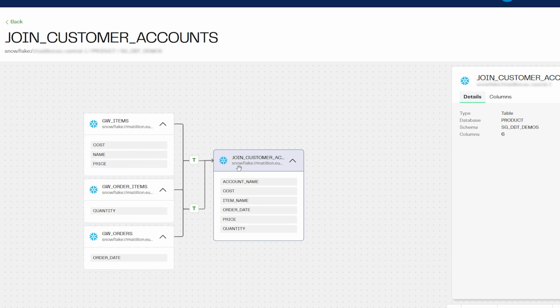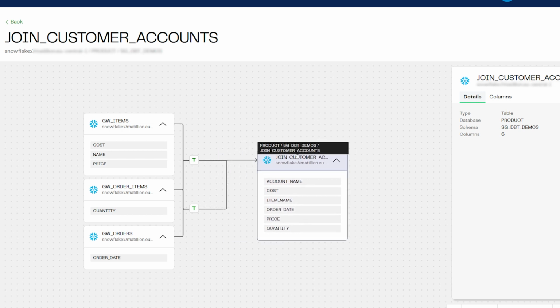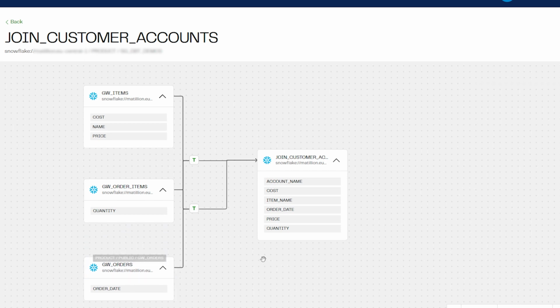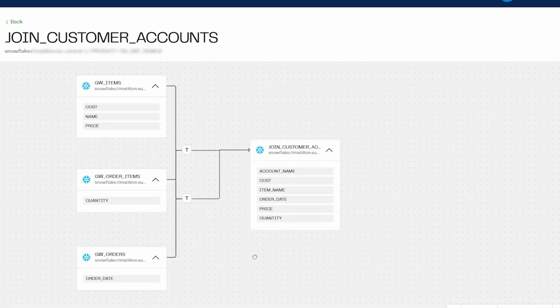Each dataset is represented by a separate box on the canvas. And the data flow is from left to right. The data lineage graph may contain multiple datasets and multiple transformations that act on those datasets. You can interact with the lineage canvas much like the pipeline canvas. You can drag and reorganize the view of your datasets without affecting the relationships between them.